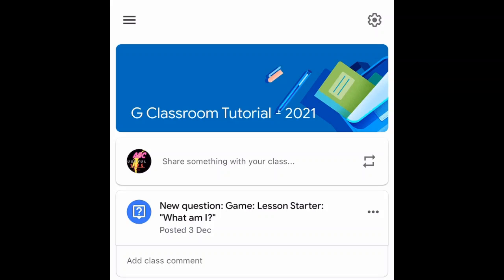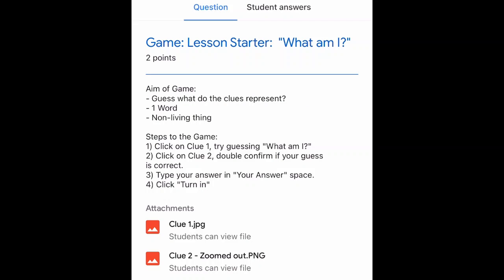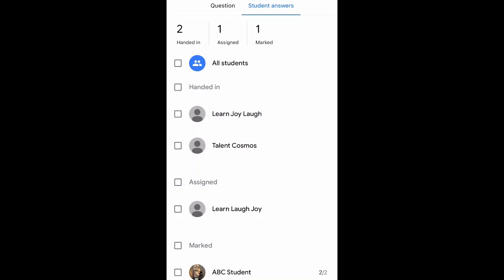Next we're going to show you what this game is like, and very quickly show you the reason why a random selector is useful. So this is a game. At the beginning the students will be asked to immediately click their answers after looking at certain pictures and clues, what this clue could be representing. Some students will be able to hand in, and I've actually marked one of the students right at the bottom, ABC student.